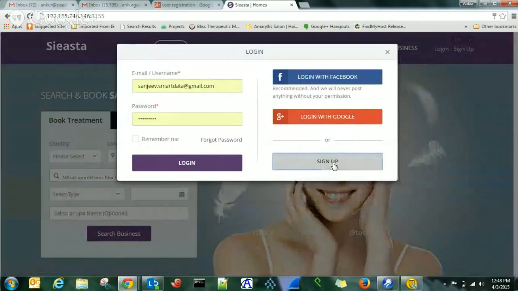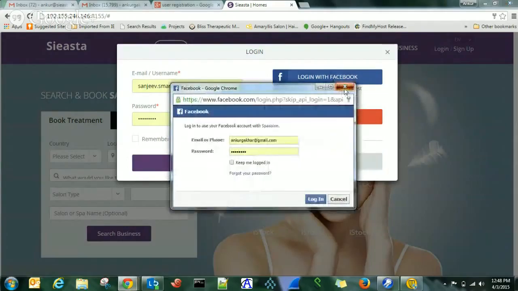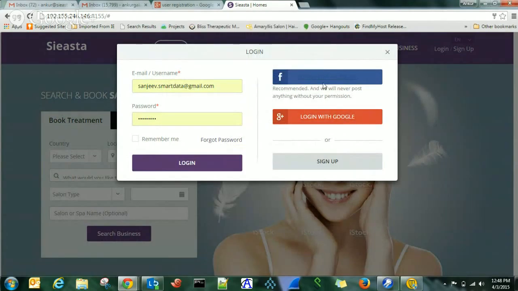Can you open? I'm not able to open the sign up page. Can anyone check whether we can open the sign up?